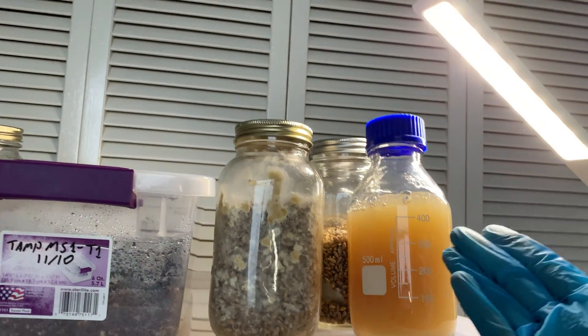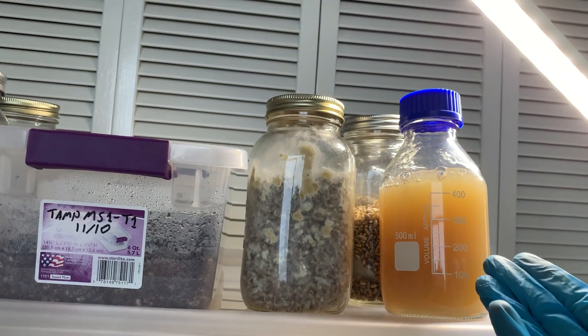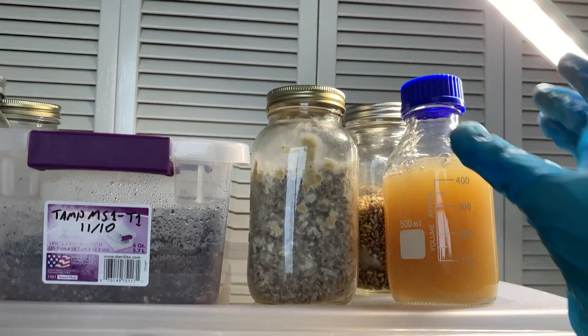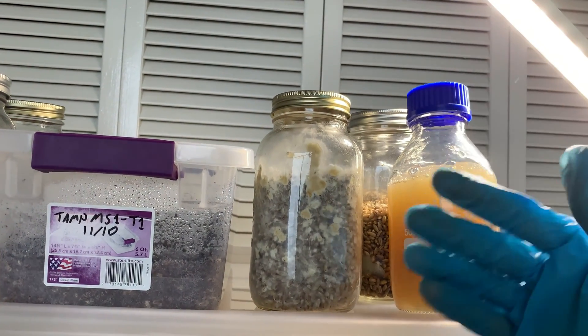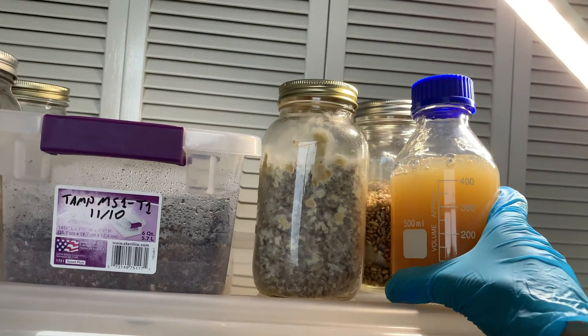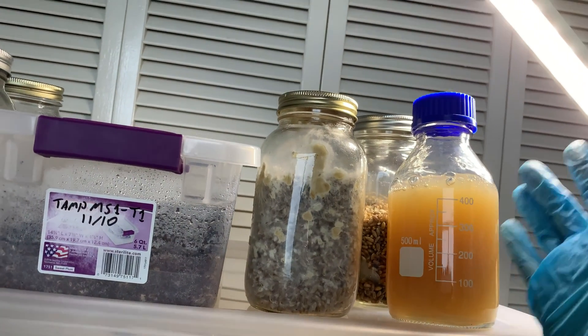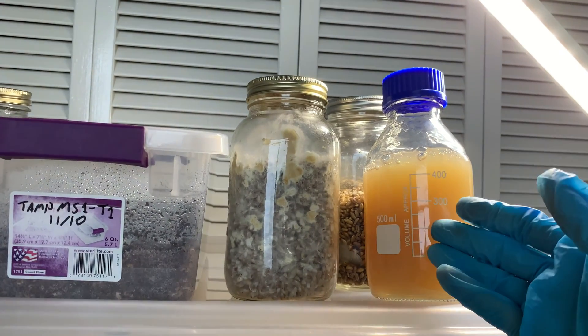Here's a little backstory on this. Yesterday I was going to pour some plates and I started a little late in the evening, so I was like, oh, I might as well speed things up. So I took the agar out of the pressure cooker after the pressure naturally left — that's what I recommend. I took it out and then in a big brain move I put it out on the cold November air on the balcony and left it there for 30 minutes.